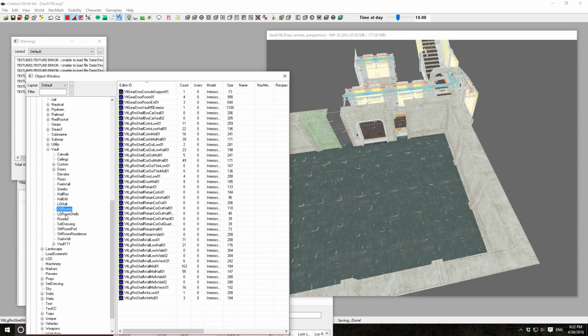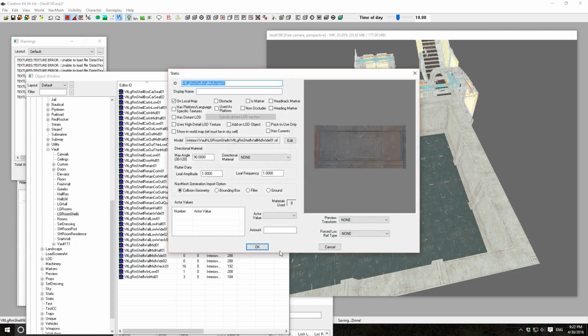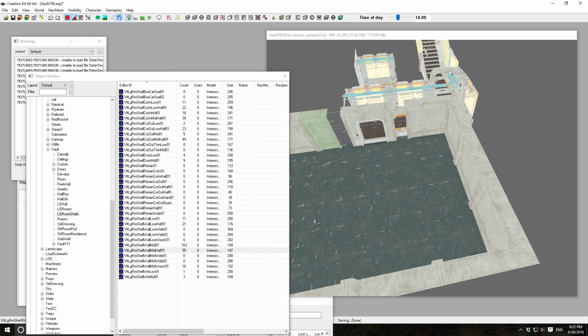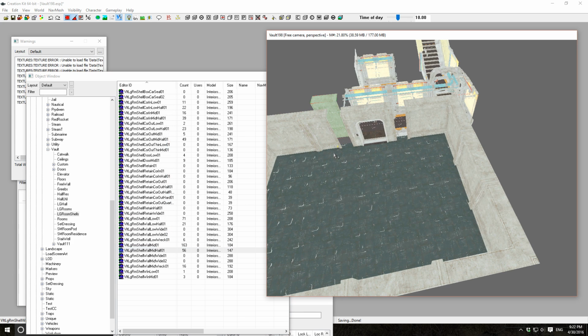Okay, I've got large room and large room shells. Nope. Okay.